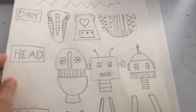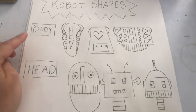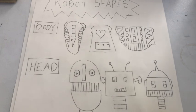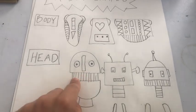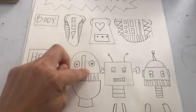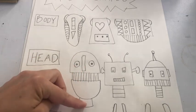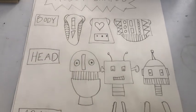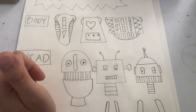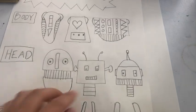How to build a robot from different shapes. So you always start with the body because it's the largest part, and then think about what kind of head shape you want. Really, it's just a bunch of shapes put together: half circles, ovals, rectangles. This is a cylinder, a popular robot shape because it has straight sides but curved top and bottom. So that might be good for your neck or the body.